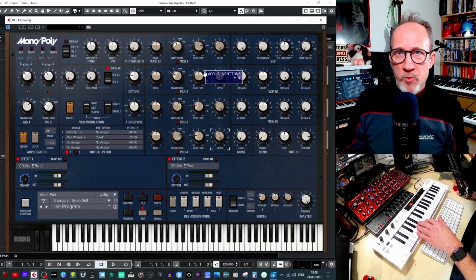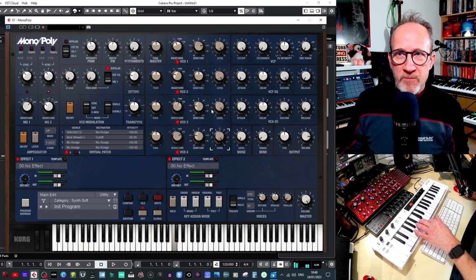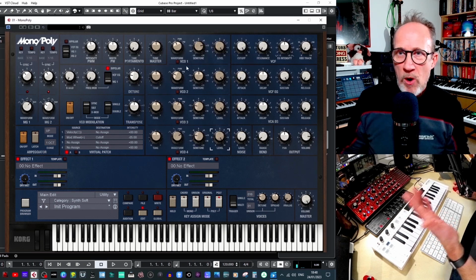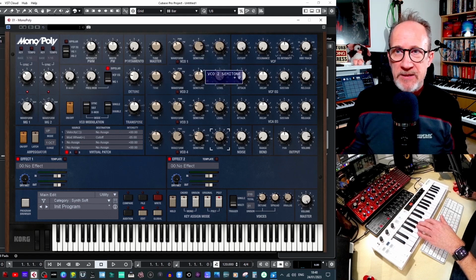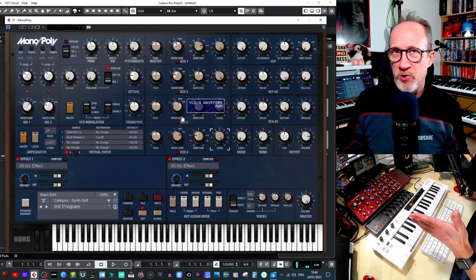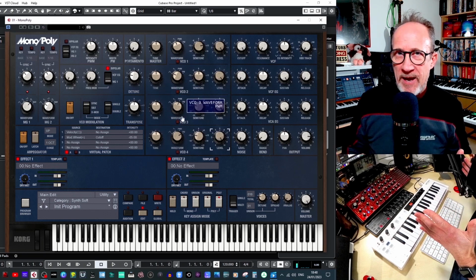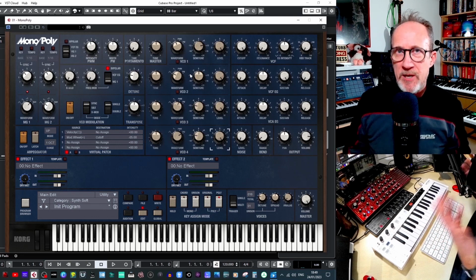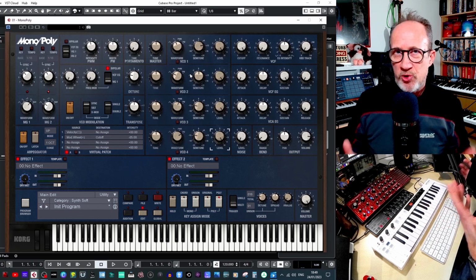Now in polyphonic mode, what you'll see is when I press a key on the keyboard, all 4 oscillators are triggered, so each of these red lights will light up. Now, as shown previously, I can mute or lower the levels of some of these so you only hear 1 or 2 of the oscillators, but effectively every time I press a key, all 4 oscillators are triggered. I can't stop that.